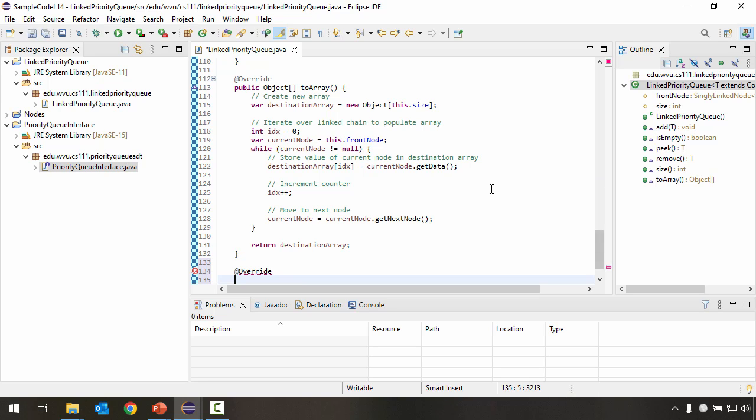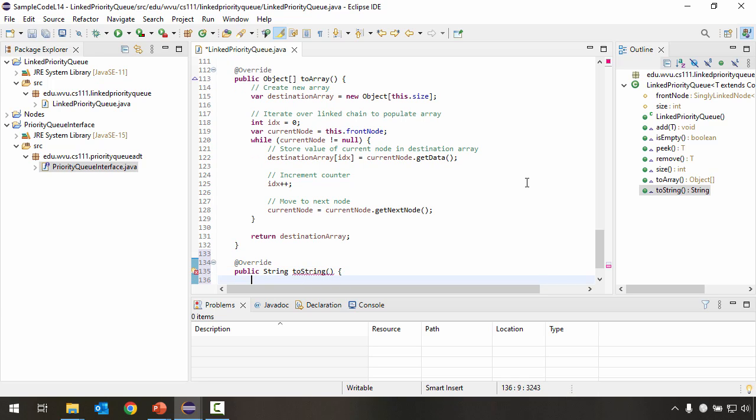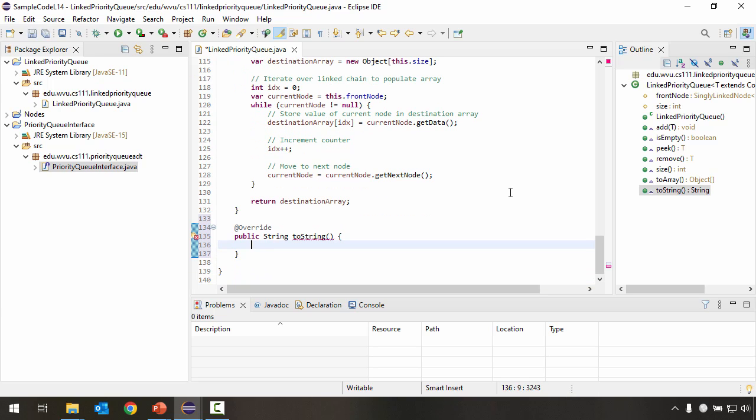In this case, though, I want to override what's there, so I'm going to code things up here myself. I'm using the @override annotation to note specifically that this is intended to override something that's been inherited, the version from the object class in this case. It's going to be a public method. It'll return a string, and it's going to be called toString without any input parameters.